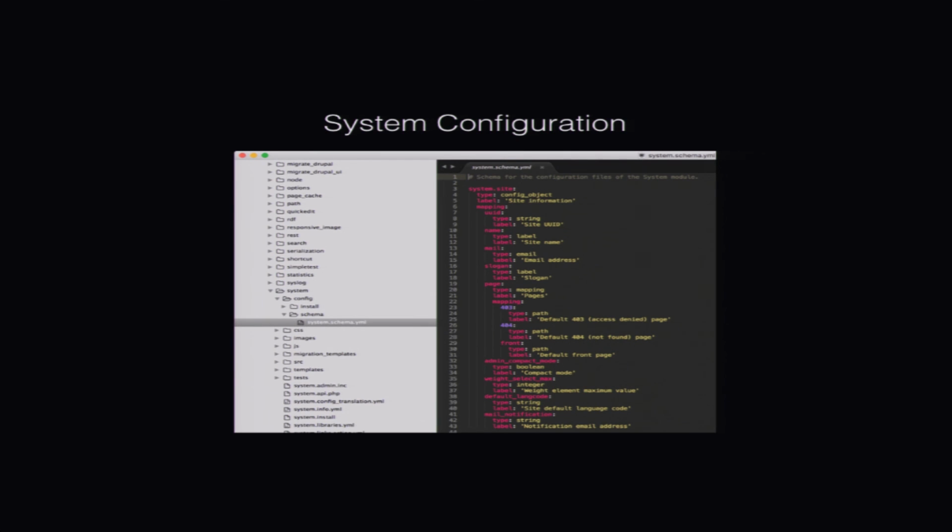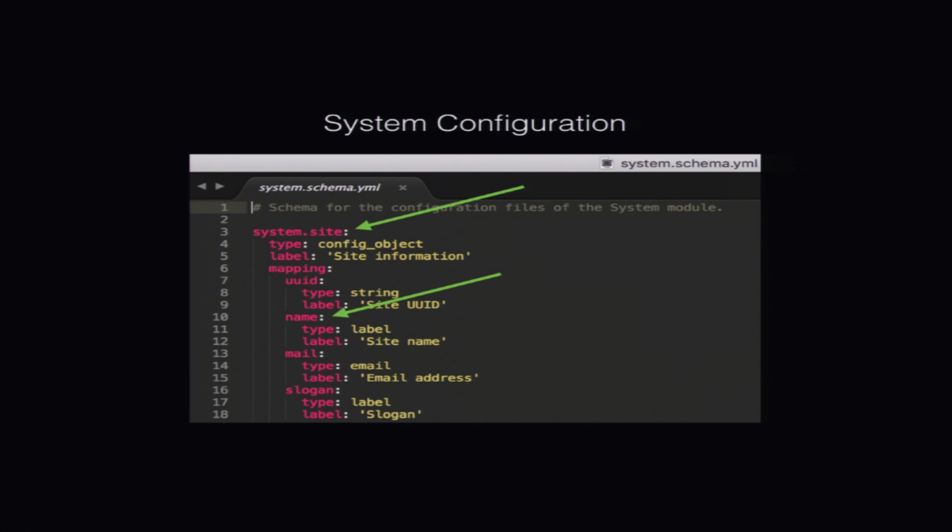And in there, this is what that looks like. I don't know if you remember or not, but what we used was system.site name, and you can see system.site is the top level. Did I do this with arrows? I did. Okay, system.site is the first key you're going to use, and then name is the next key. The way you can read these is, mapping just tells you what's the next thing you can put under that.